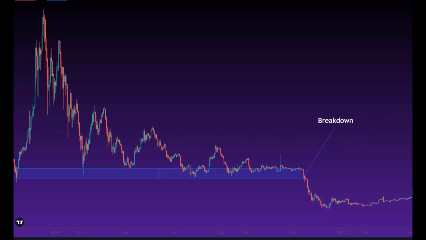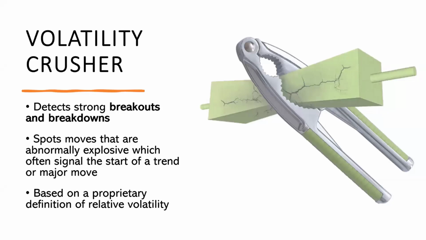This is an example of an upside breakout, but we can also have breakdowns. The method is the same, but price will break out to the downside. Similar strategy here. We have our level of support. You can see price tested this level multiple times in the past, but eventually we had a decisive move through support. And the hope again is that price will continue moving in that direction.